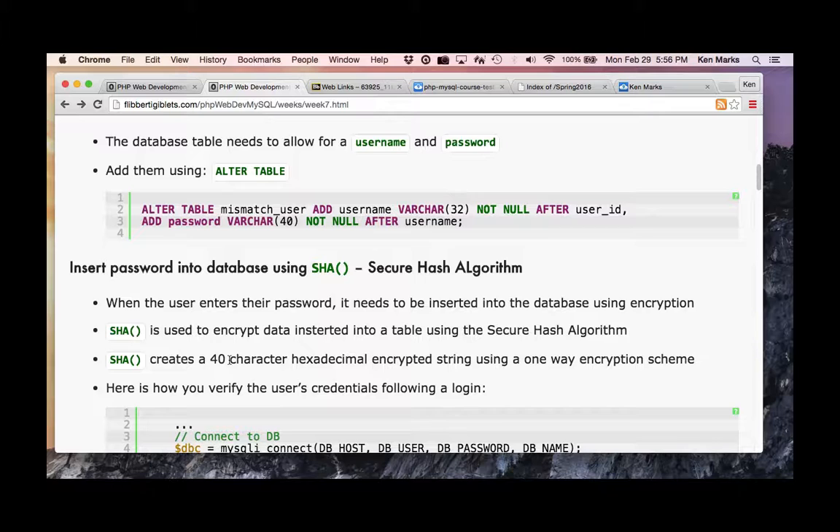What's hexadecimal? Base 16. We count in base 10: 0 through 9, then roll over. Base 16 is 0 through 9, then A through F. SHA is a 160-bit encryption code. Any password, whether 3 characters or 17 characters, will always end up as 40 characters. I think it should be a CHAR(40) rather than VARCHAR(40) because it's always going to be exactly 40. Two bytes times 40 characters gives you 160 bits.